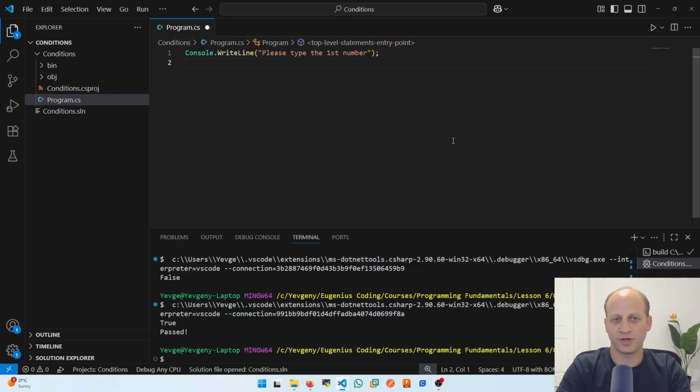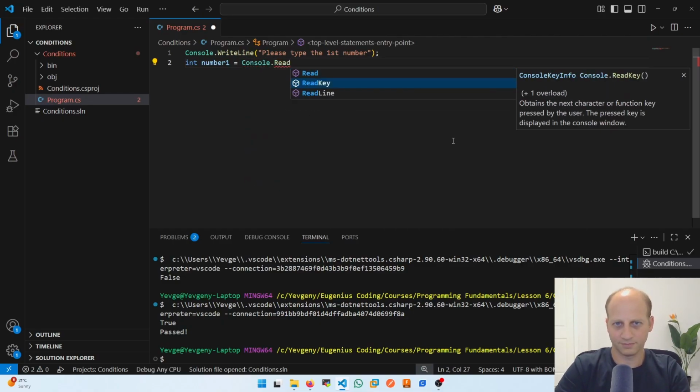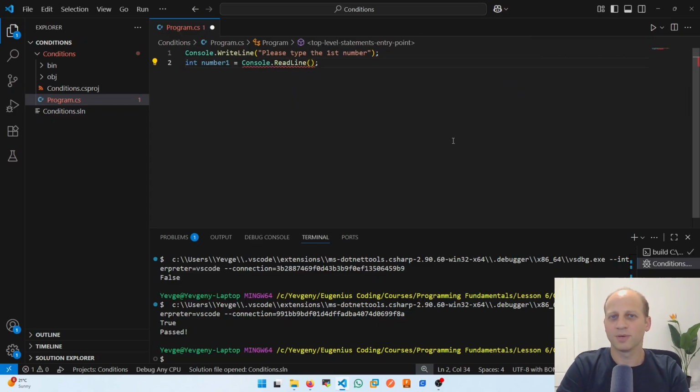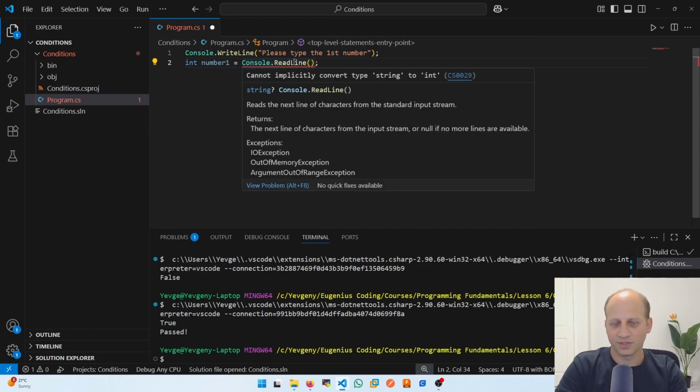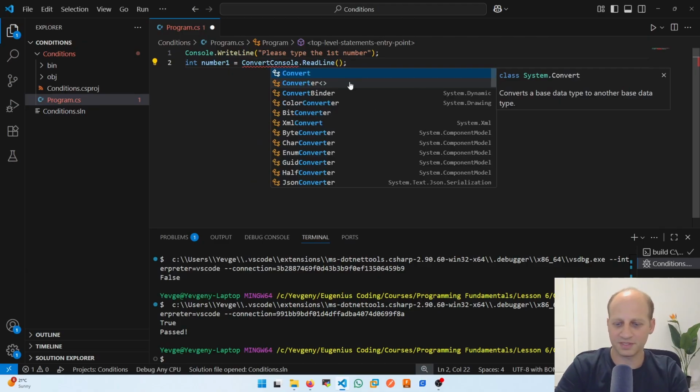So we'll define an integer variable, number1, console read line. But as you remember, read line returns a string. So we need to convert the result to an integer. To do this, we are going to use the convert class.